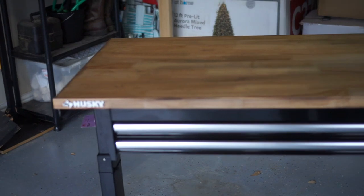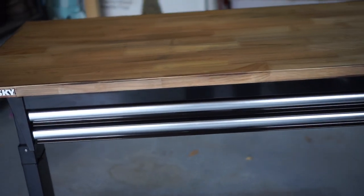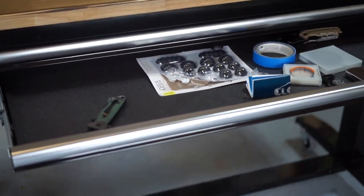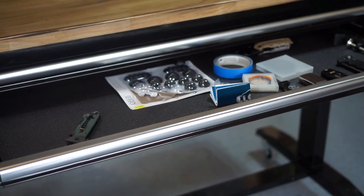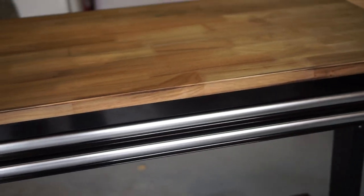This was originally released in 2016. It has been a tremendous seller for Home Depot and Husky, so they just keep turning it out. I have the model which has two drawers. The drawers have a capacity of 35 pounds each, about 16 inches in depth and 2 inches in height. So if you're looking to keep sockets in there, this may not be the drawer for you. The drawers do not come with the liner — I purchased this liner aftermarket, which is one of the cons. The drawers also are not soft-close.